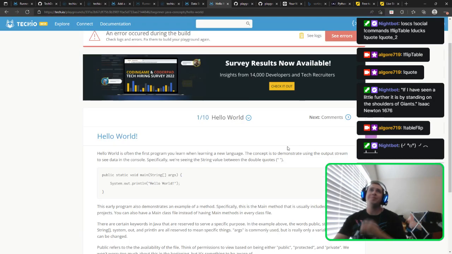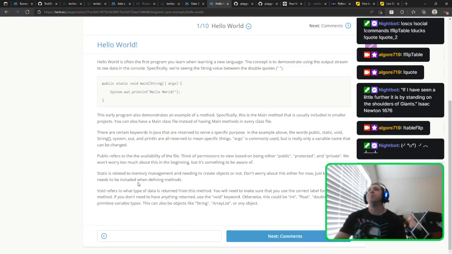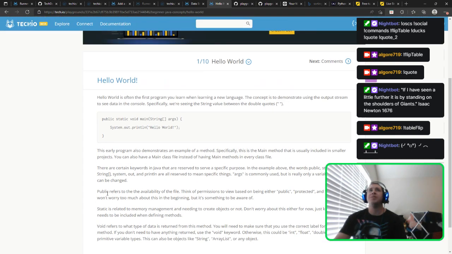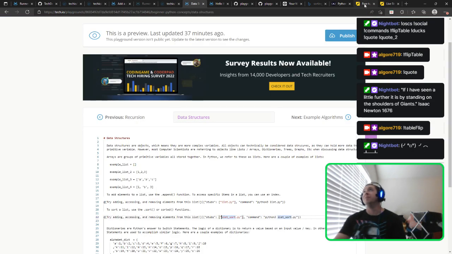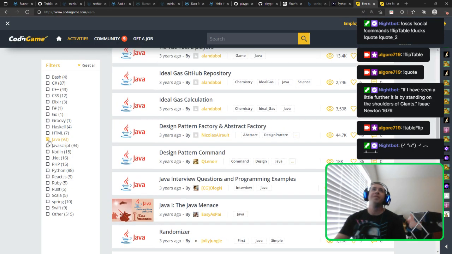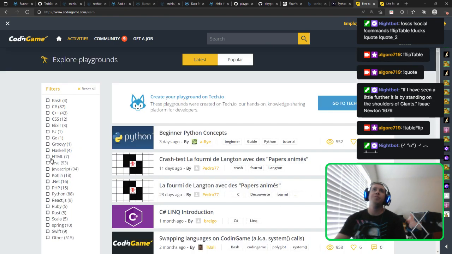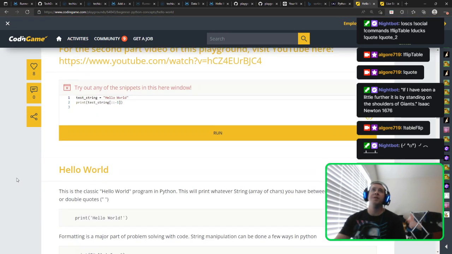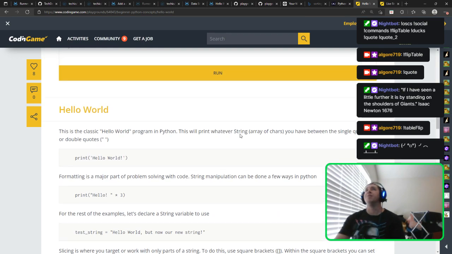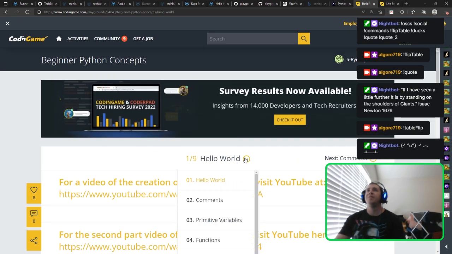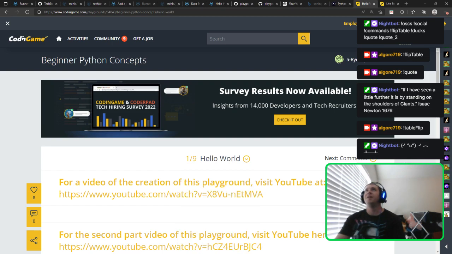I'm also taking a different approach when teaching Java. We're talking about methods, whereas in the Python one, if you go back to it, and it's actually one of the newest ones, so it just always pops up without filtering. I start talking about string manipulation first, and then get into functions later. So yeah, I don't know.